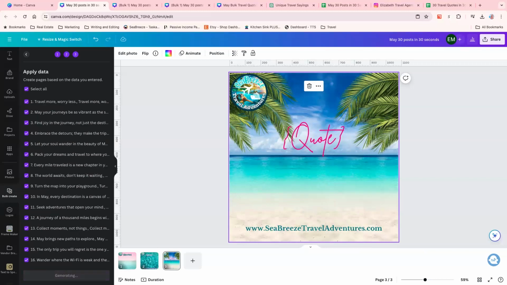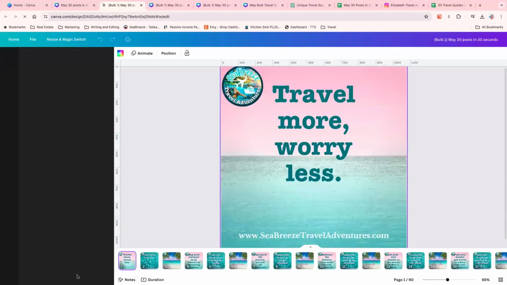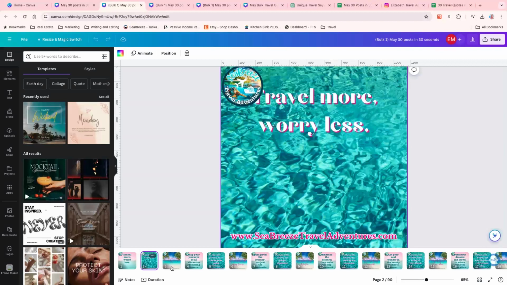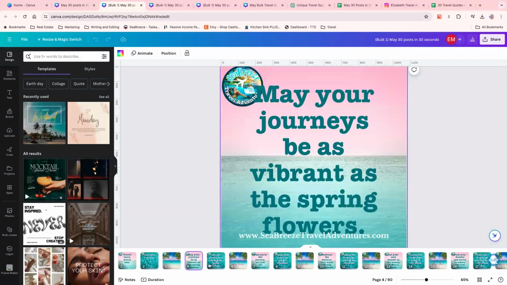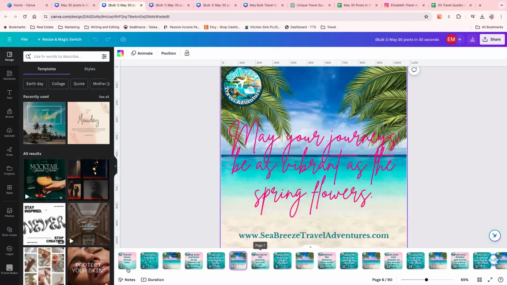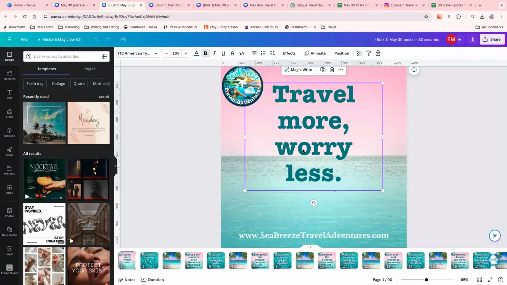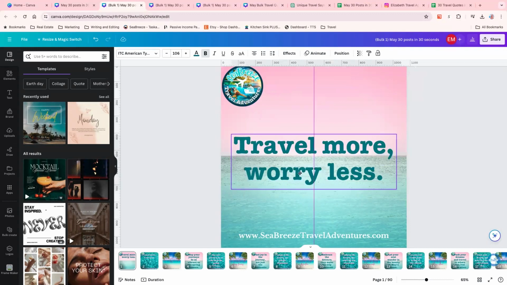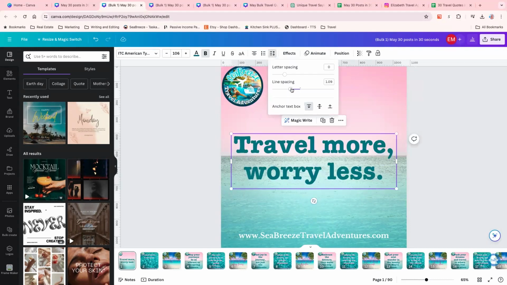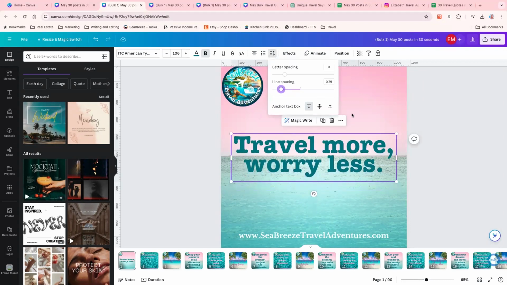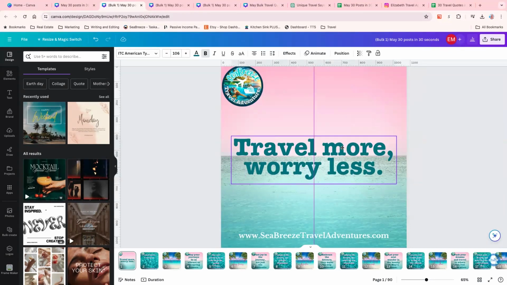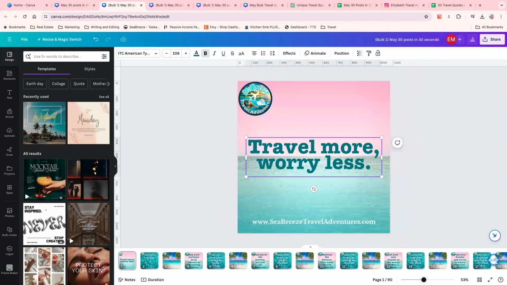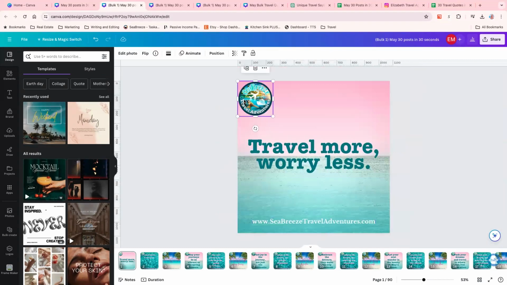So now you'll see on every single one, my branding is already there. So now all I have to do is move things around. Like we did before, I want this one on 2 lines. I can move it, change some of the spacing, and that one's really pretty much done. I can still move all of these elements, but at least they're already there. And if I want them to stay there, that's fine too.